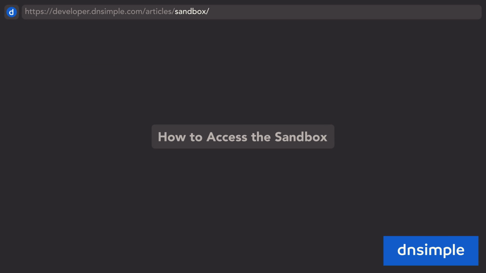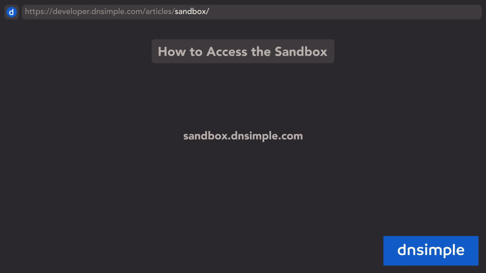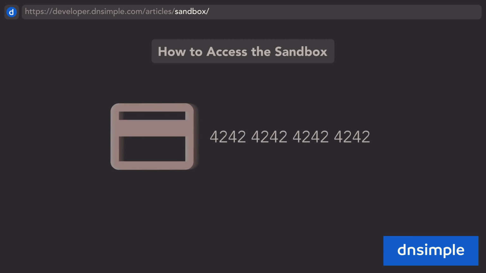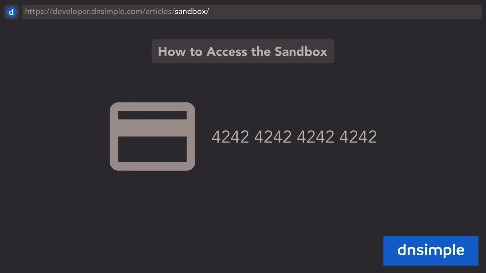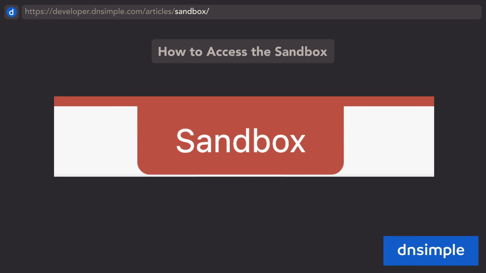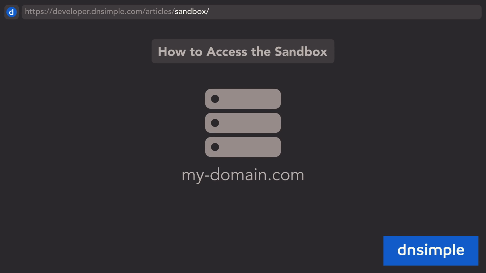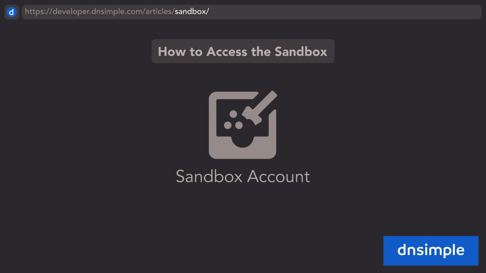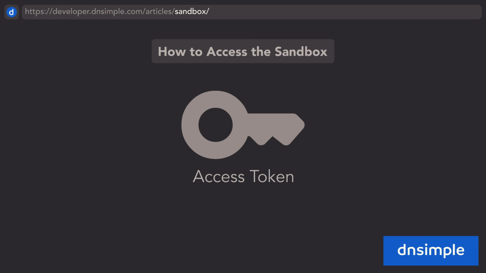How do you access the sandbox? By visiting the site served on sandbox.DNSimple.com, you can see a page that is almost identical to production. Create an account just like you would there to gain access to the dashboard. Use the test card to sign up, and then you can start using the site just like you would on our production site. The only difference is that the red banner at the top lets you know that you are on the sandbox site. Register domains and make as many DNS zones as you'd like, but keep in mind that these zones won't actively resolve. And if you want to use your sandbox account to test your API integration, just go to the account settings and provision a scoped access token.